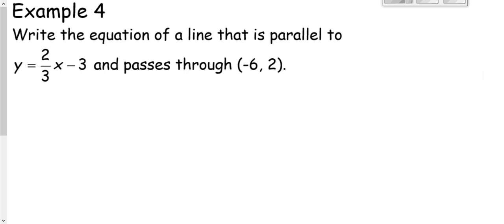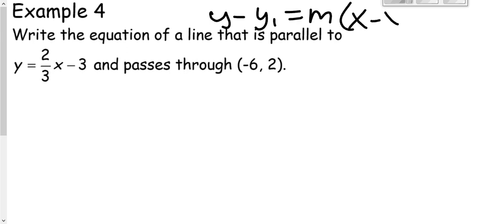So now that we've reviewed the different types of lines, let's talk about writing the equation of a line, knowing that relationship. You're going to need to go back and look, I think we did it in Unit 3, at the point slope formula. Writing the equation of the line: y minus y1 equals m times x minus x1. If you don't remember that, go back and review it. We did it back in Unit 3. I promise it's there.